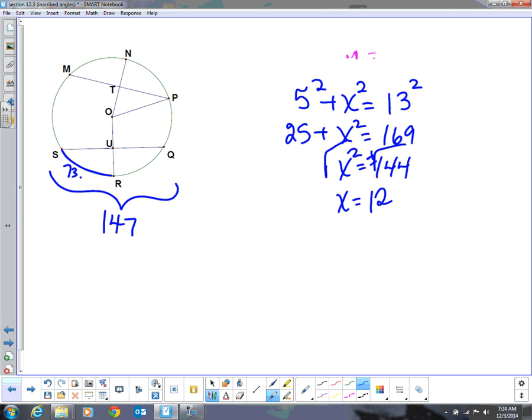73.5. What would this be from here to here? What would this be from here to here? And that's because the chords are congruent. What do we know about this? All right, what do they want? They said find the measure of angle NOP. Is NOP there? Oh, what's NOP? Central angle, what is it? 73.5.